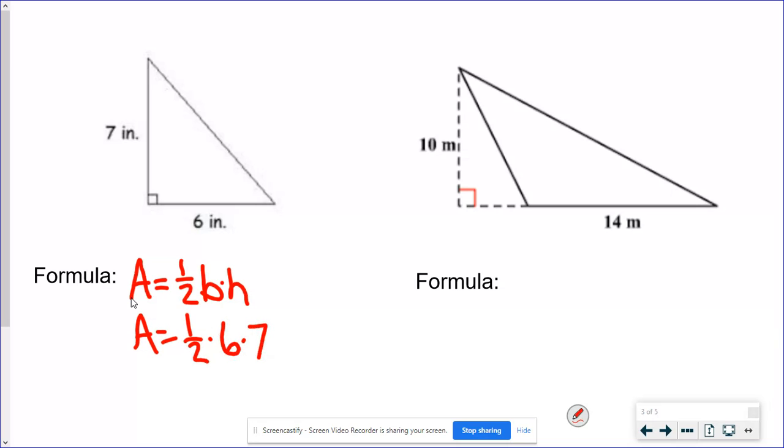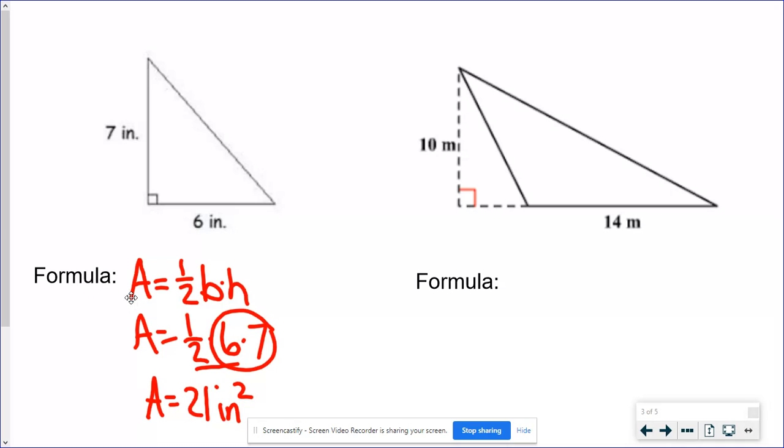Now, in theory, we should be multiplying in order from left to right because that's what order of operations tells us. However, there's also a rule for multiplication and for addition. If you only have multiplication or if you only have addition, you can multiply in any order you want. This one, I probably would do exactly the way it is because I could do 1/2 times 6 in my head and get 3. 3 times 7 is going to be 21. And this was in inches, so square inches. If you had multiplied the 6 times 7 first, that'd be 42. And half of 42, 21. Same answer.